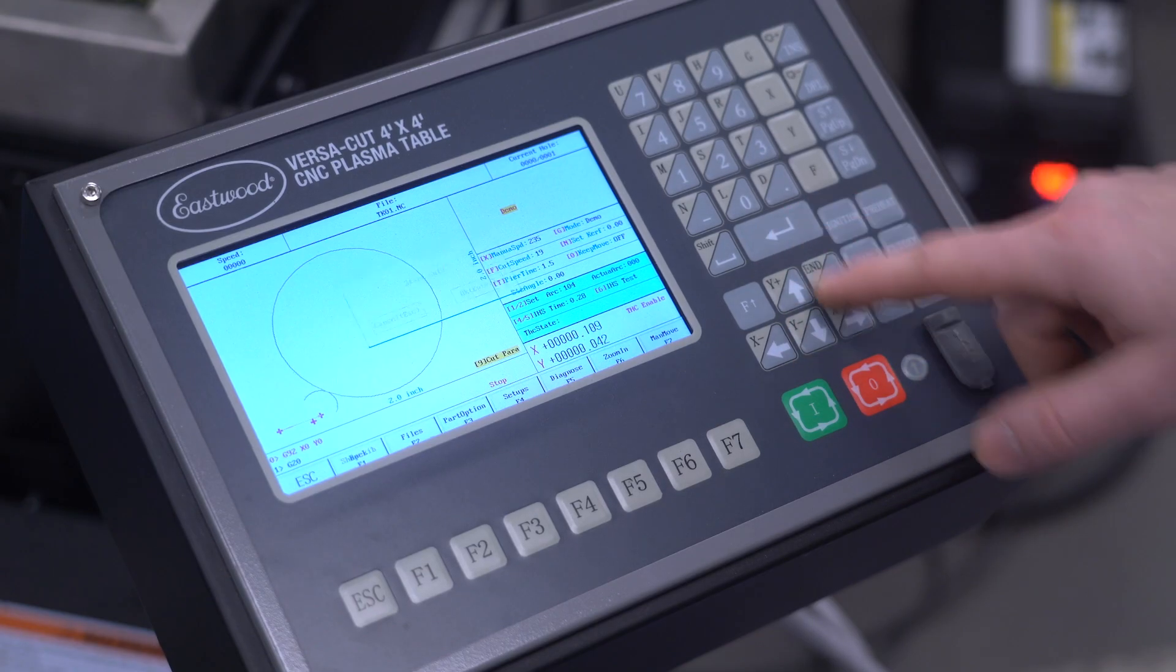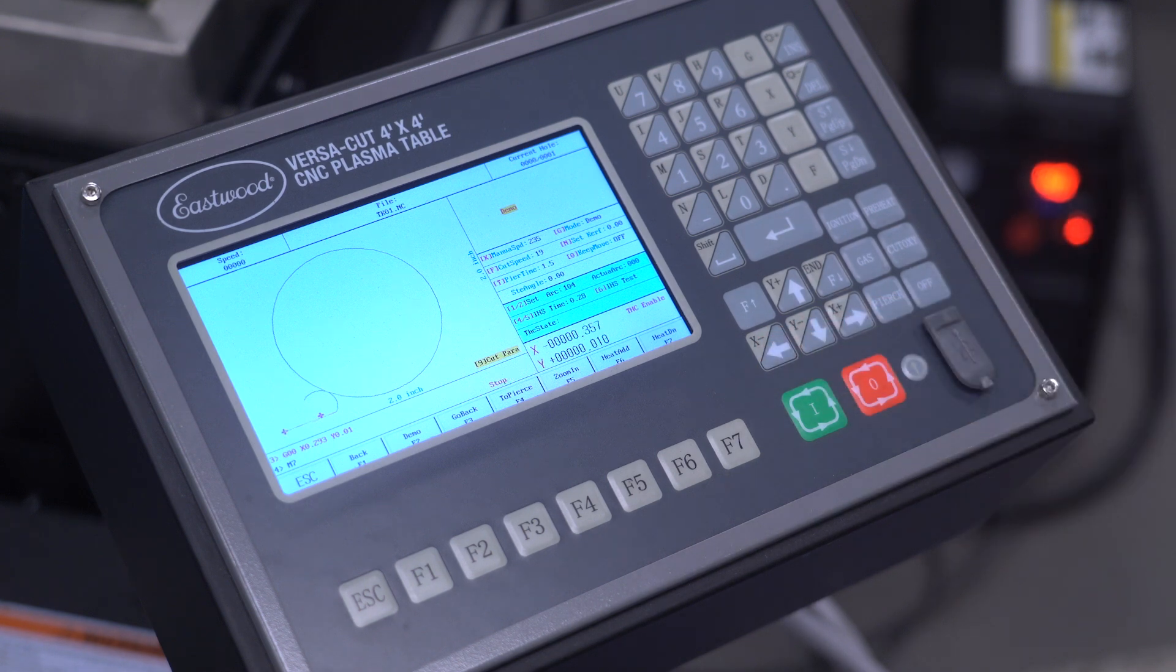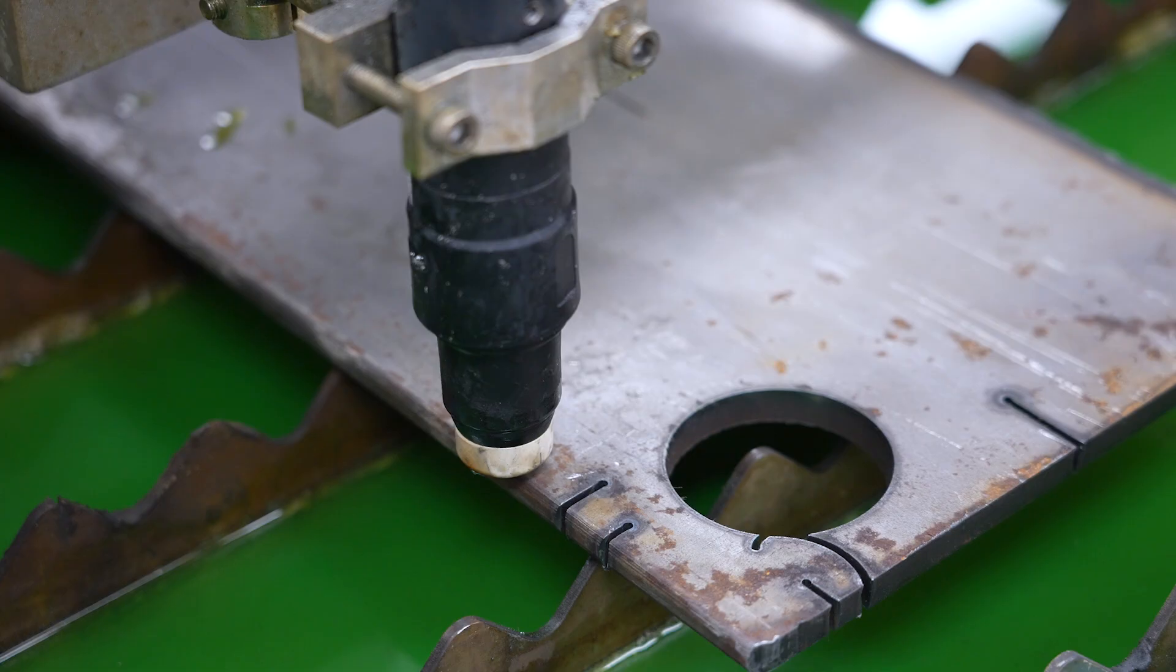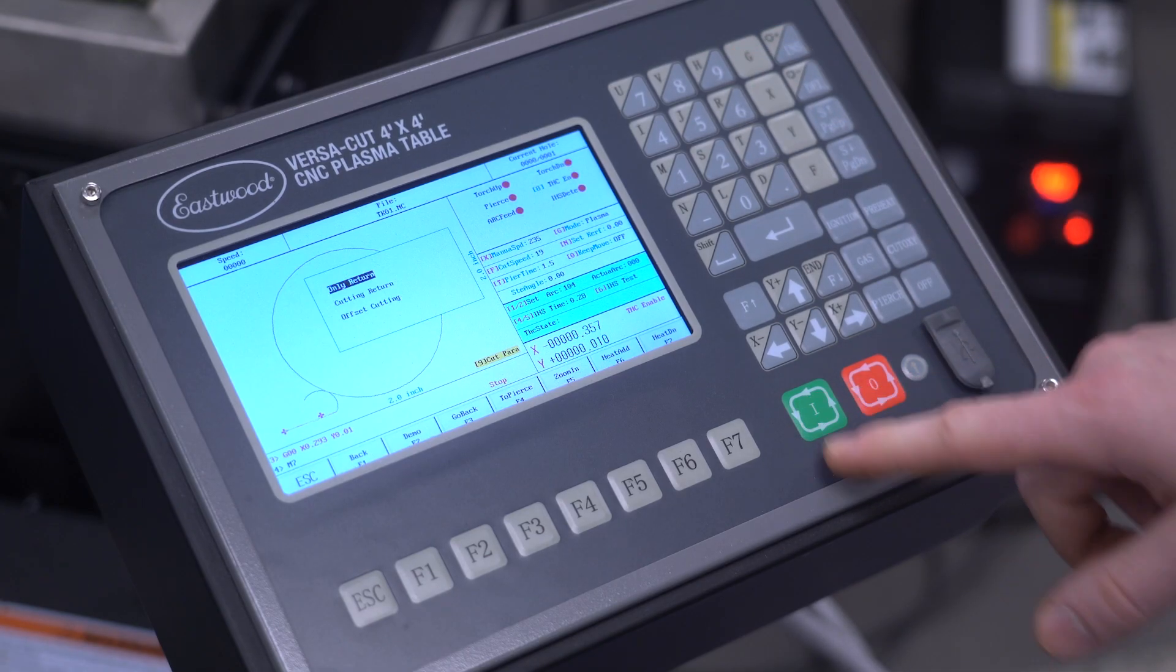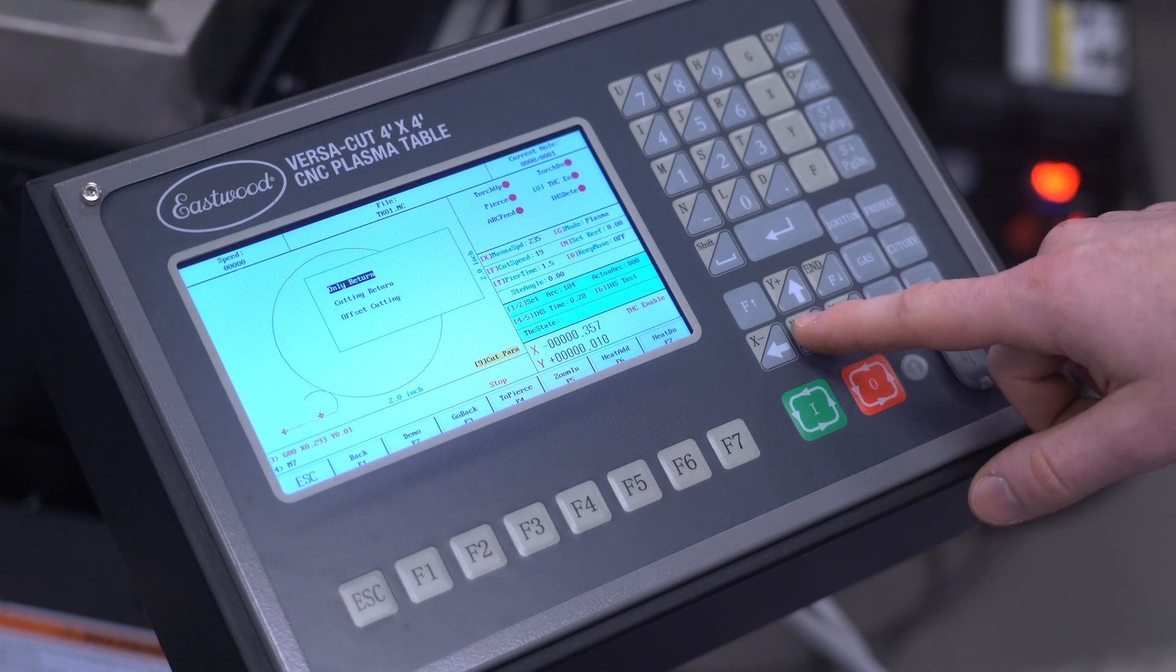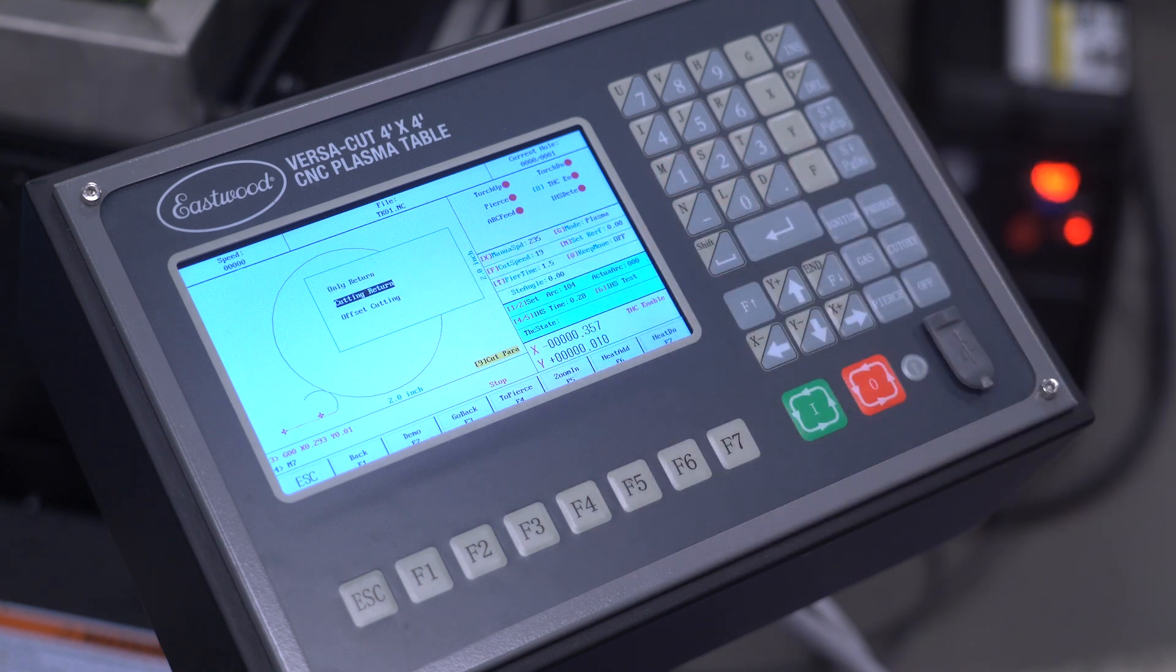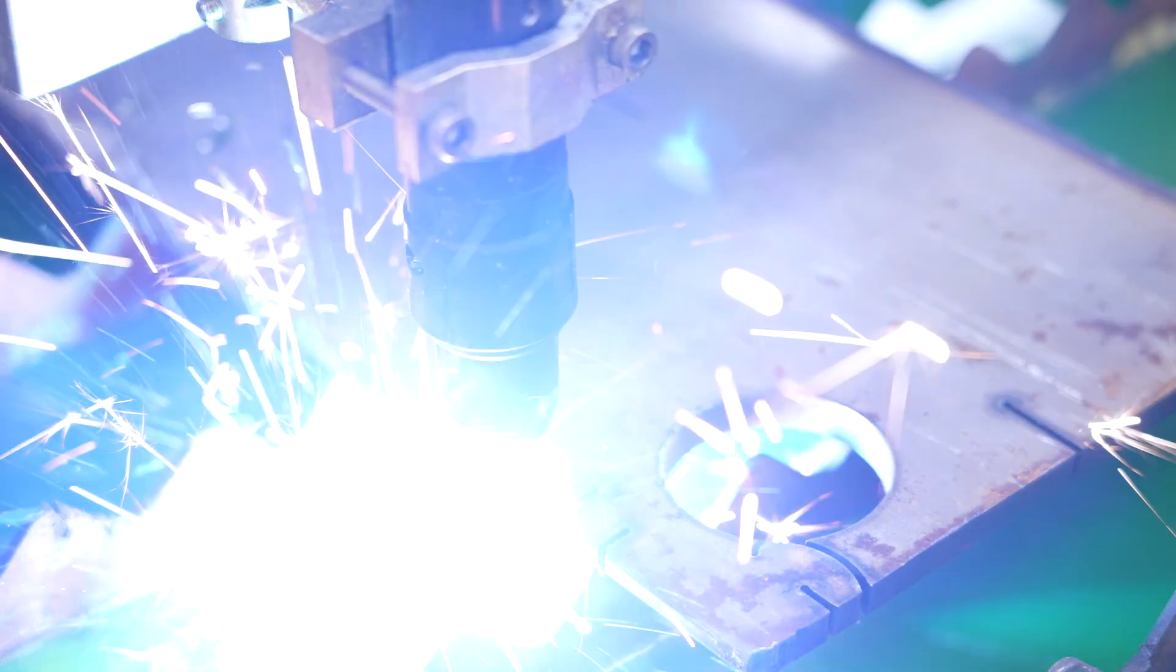Hit start enter then pause it right away. The lead in is to the left here so I'll travel to the left edge off the plate and position the torch centered right over the edge. Switch to plasma mode and press the start key. It will prompt me how I want to handle the situation since I manually moved the torch off the part. To start right here and return I want to press cutting return. Now it will start the cut right on the edge and cut back and continue to finish.